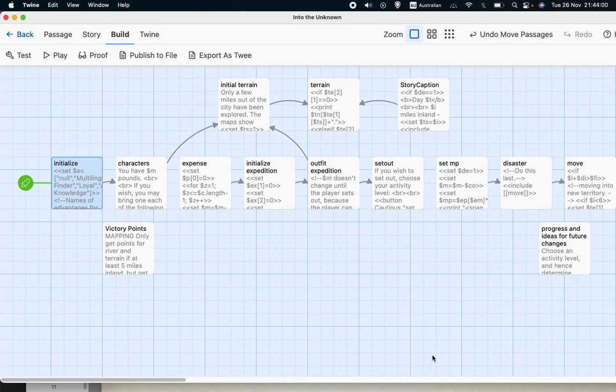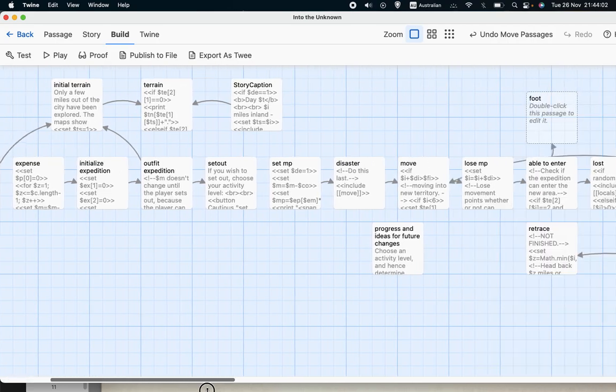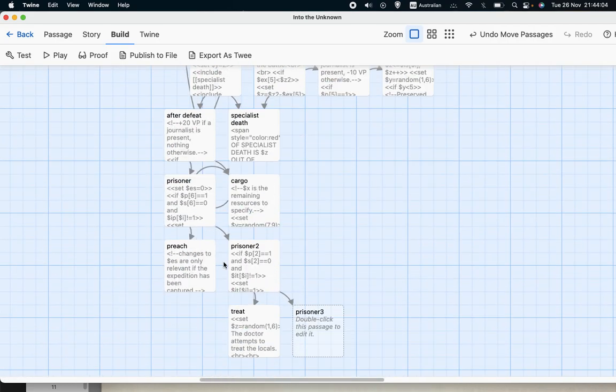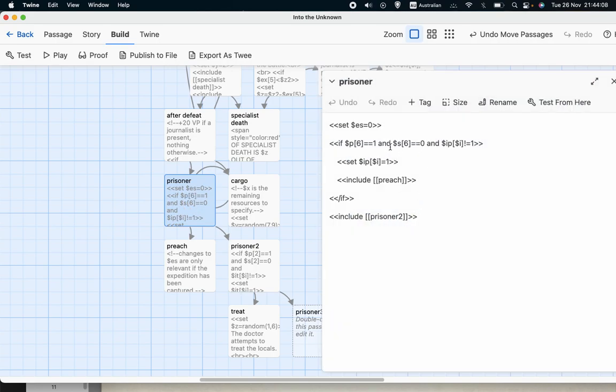So if I hadn't set all of these slots to 0, then this would be false most of the time, because it would ask, is S6 0? No, S6 is undefined. Well, that's not 0, that's a different thing. And so you wouldn't be able to preach, and that's not the desired result.